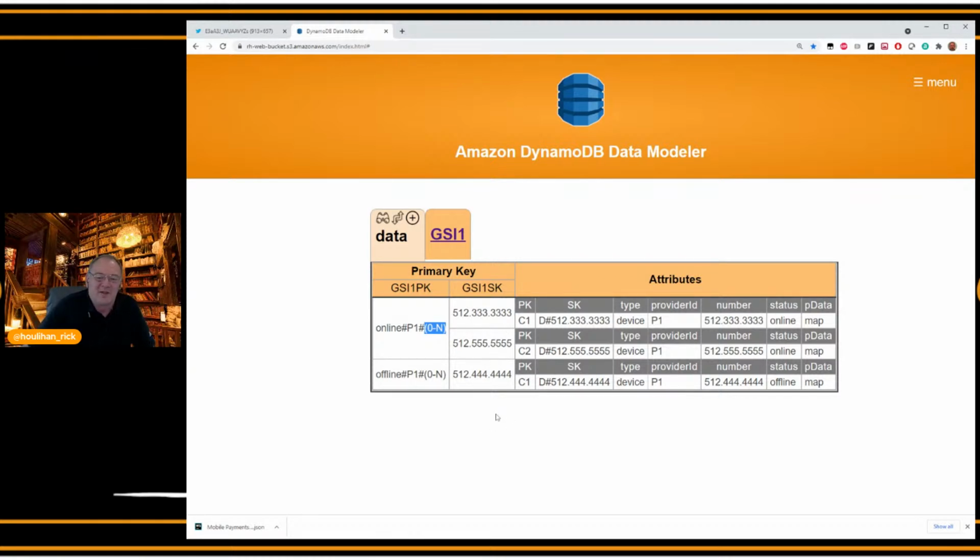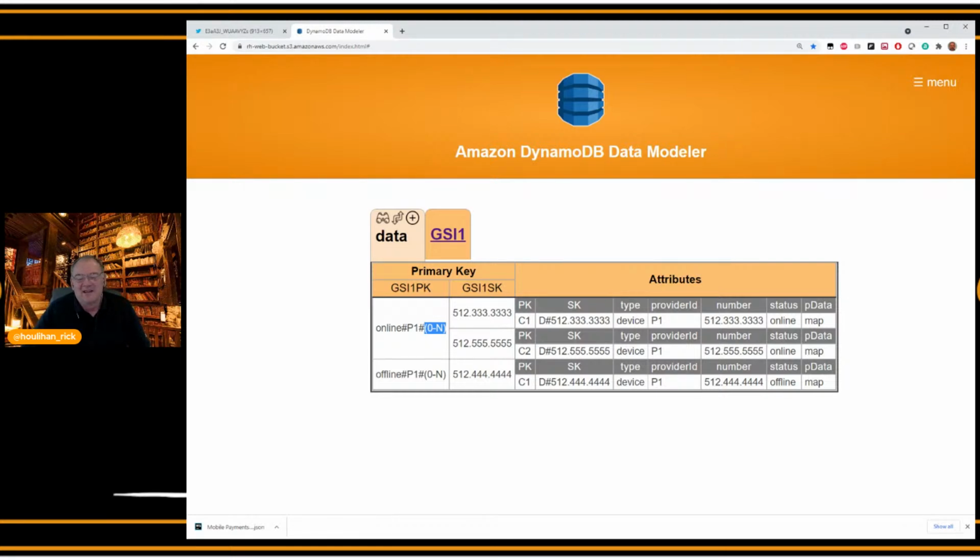And so if I need to get all the online phones in a given area code for a given provider, I issue 10 parallel queries and I say, okay, get me everything across partitions 0 to 9 that starts with 512. This gives me the ability to essentially create a distributed process that's going to ingest all of that data, process it in parallel, and execute it as a distributed workload instead of paging across all the items within a single partition. It also gives me the ability to update items at high frequency without killing the GSI.